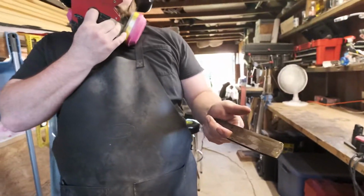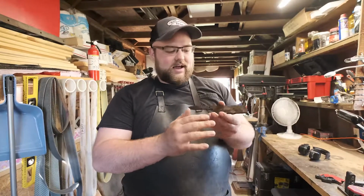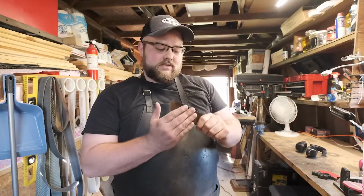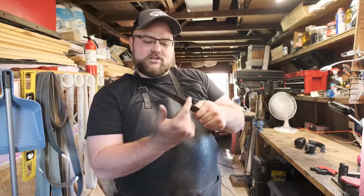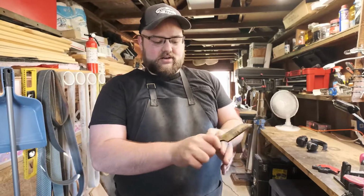So what's on the docket for today, Brian? Today, we're going to get this nice and sanded up. Then we're going to throw in the bevel. That's going to take most of the time today. So we're going to bring this edge down to a nice point. And then after that, we'll be starting to glue up some handles.